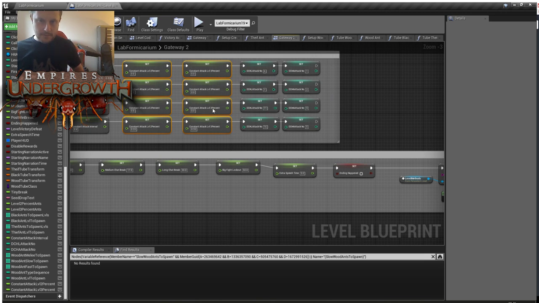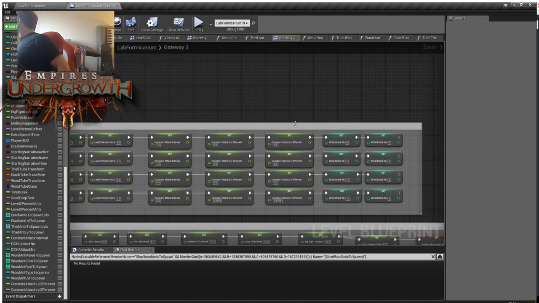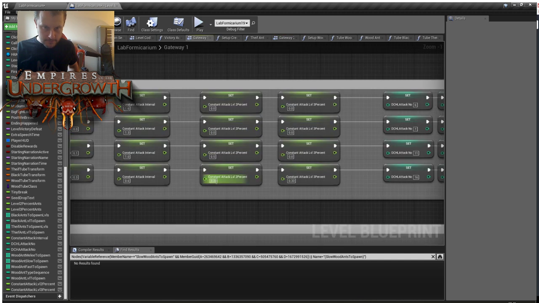Okay, so here. That should give us probably one, maybe one extra ant. And yeah, I'll do the same with Gateway 1 as well. Rather than 5 extra level 1 ants. Cool. Okay.